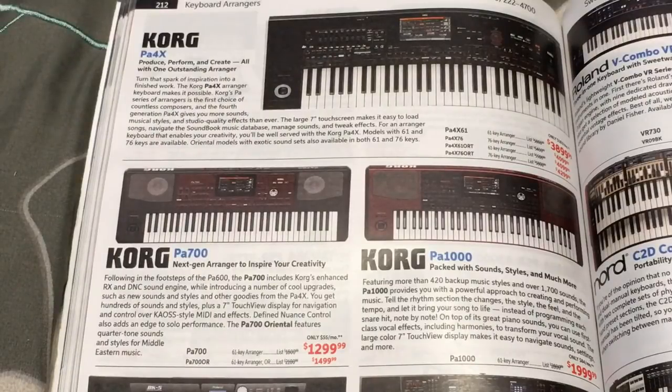Now, this is a Sweetwater Sound catalog, and there are also comparisons of the PA4X, the PA700, and the PA1000. They do all have a lot of similarities. As you can see on the PA4X, you see the sliders. It doesn't have speakers. Basically, the joystick area, I think it lights up if I'm correct. This is the 61 key model. You also have the 76 key model. And you can see the price differences of all of them.